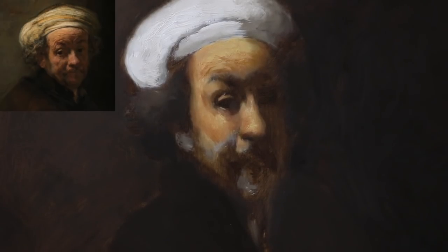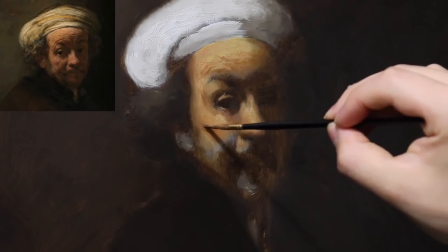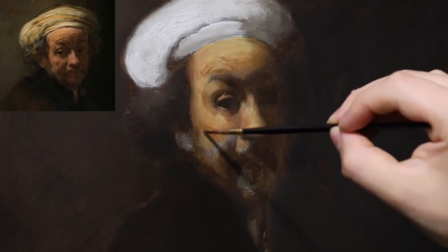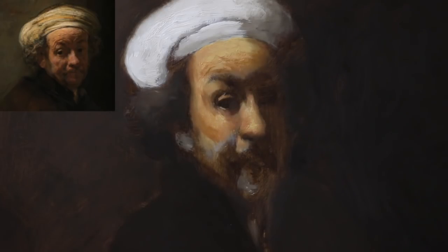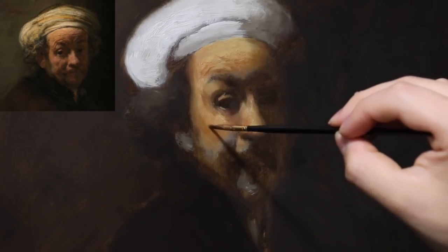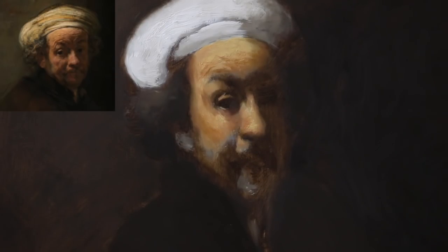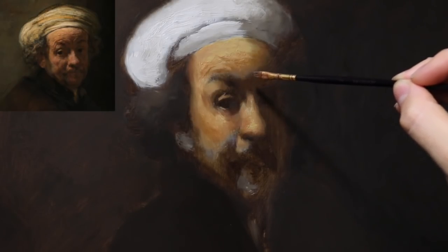I think in terms of shape and value. Not so much color right now. I'm emphasizing shape and value. Now, before too long, we're definitely going to have to go into these kind of reddish tones in the shadows.